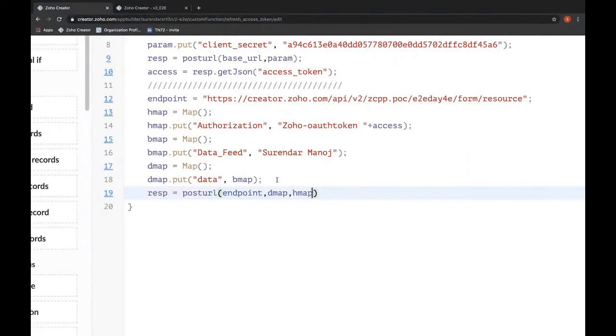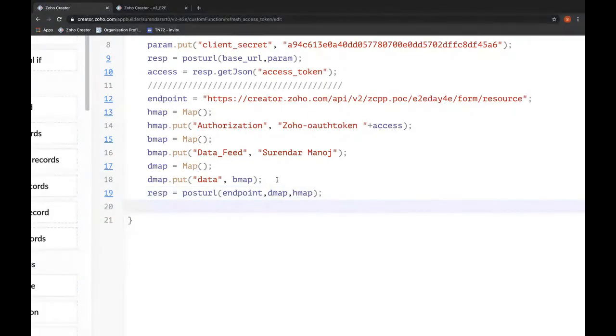So the sequence should be the same. First, we have to pass the URL or the API endpoint, then the body map, and only then the header map. If we interchange the location of the body map and header map, the system will not be able to recognize it and will throw an error. So when you are making the post URL, it's the URL endpoint, then the body map, and then the header map.